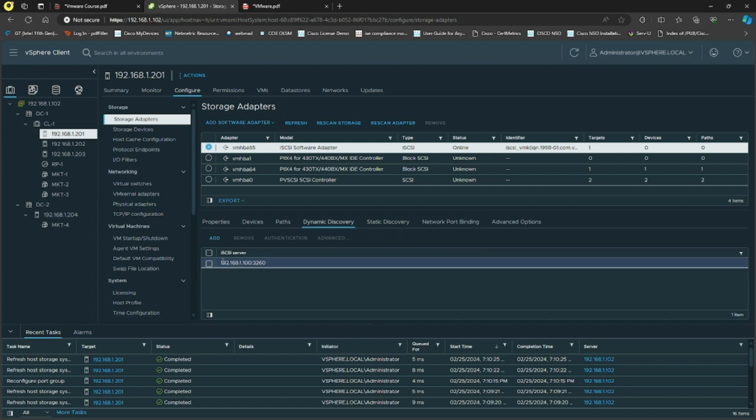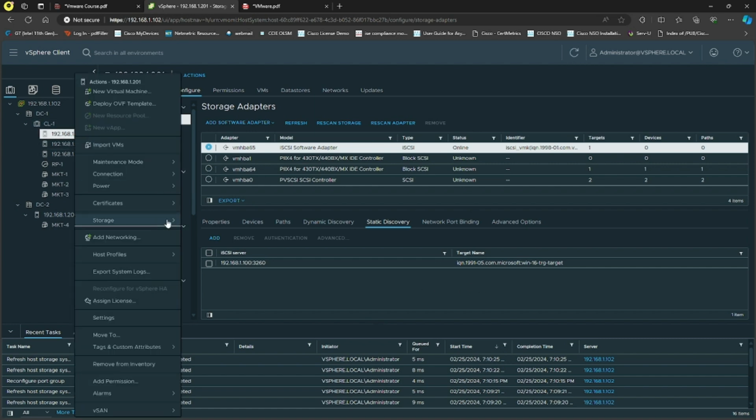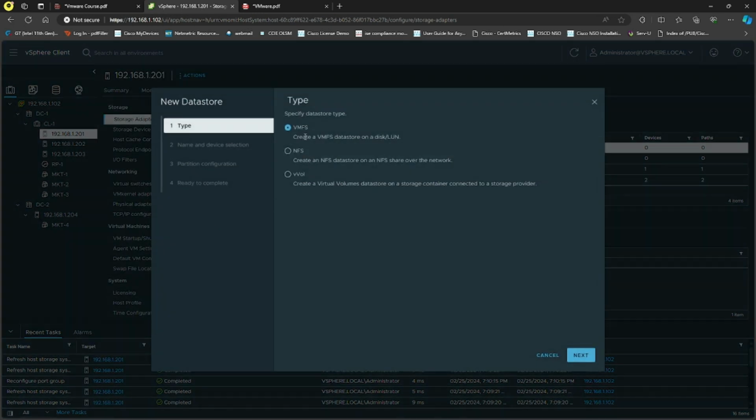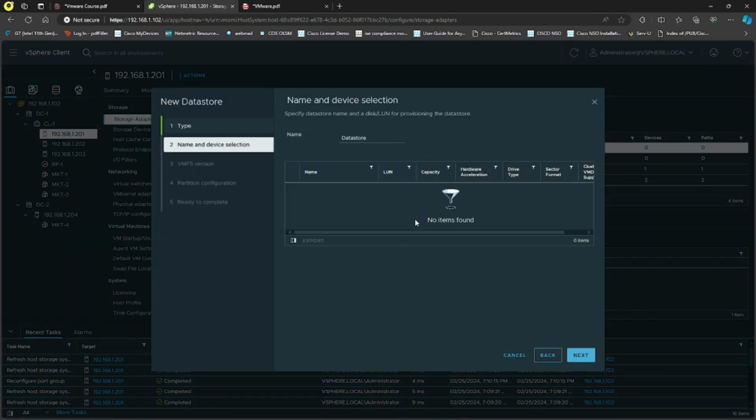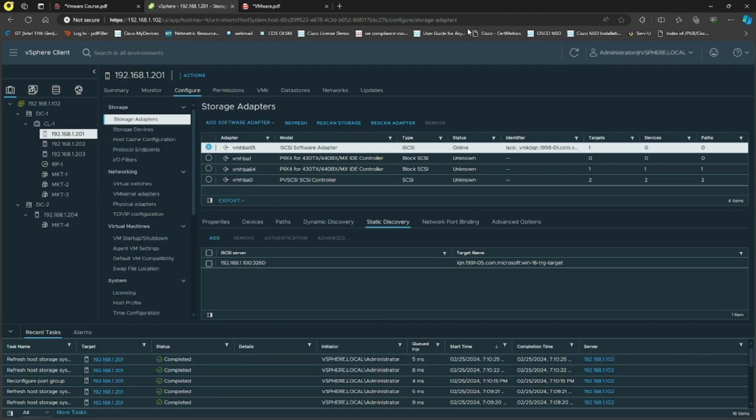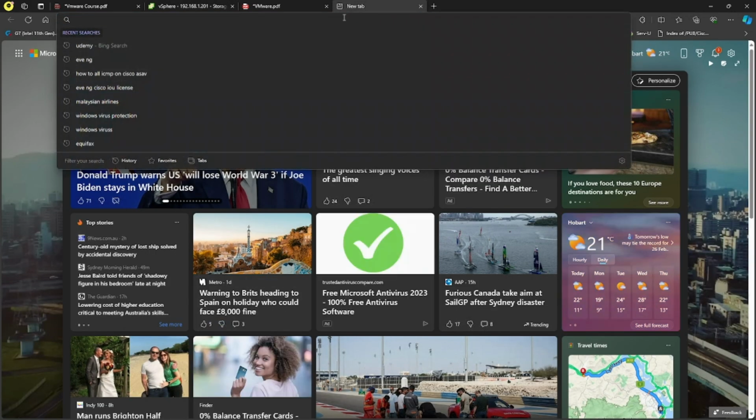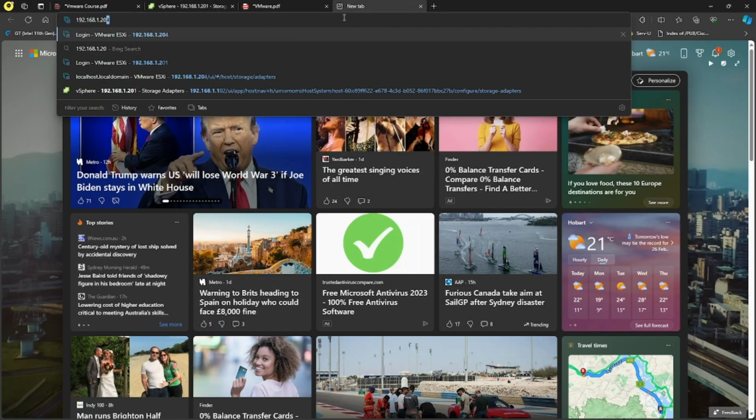See that I have selected the dynamic, and statically it has detected the target. You see that? It has detected the target now. Let me see if that changes anything. New datastore, click on next. It's not detecting. So let me go ahead and take access of the ESXi host itself.